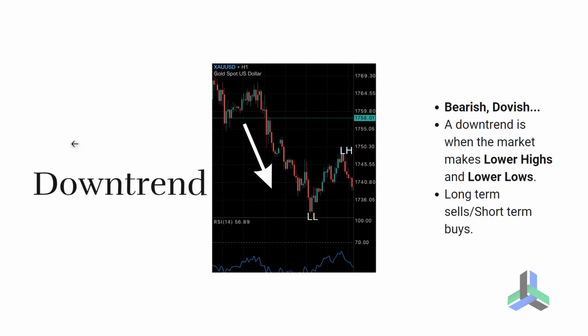A downtrend is when the market makes lower highs and lower lows. An example will be this. If you look at this point, this is a high and then this is a low. Now when the market made this swing down, you can see that it formed a low that is lower than this previous low, and then when it went up in retracement, it formed a high that is lower than this previous high. When this continues, we can say that the market is on a downtrend. In such markets, you want to be in a sell position longer, and if you're entering a buy, which is opposite of the trend, you want to stay there for as short a time as possible.